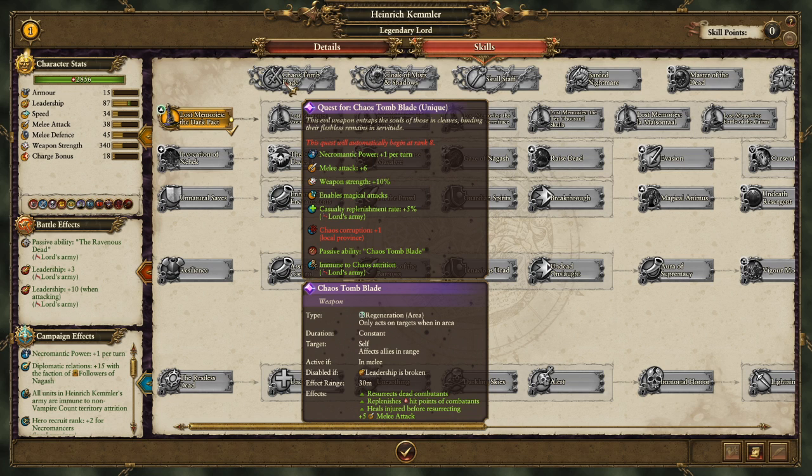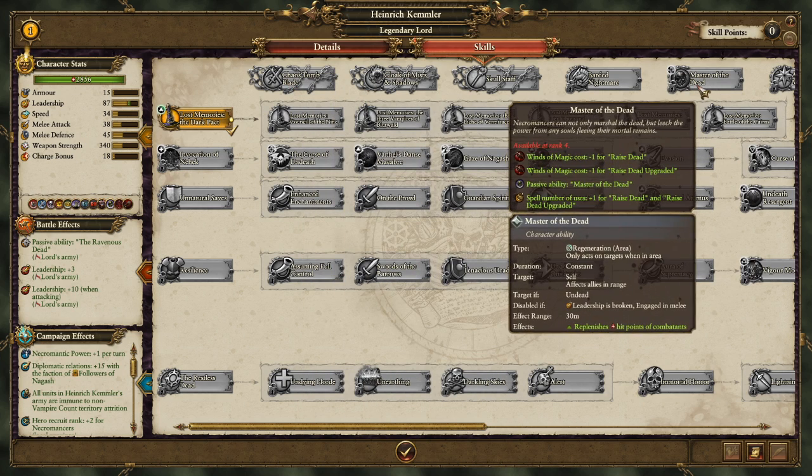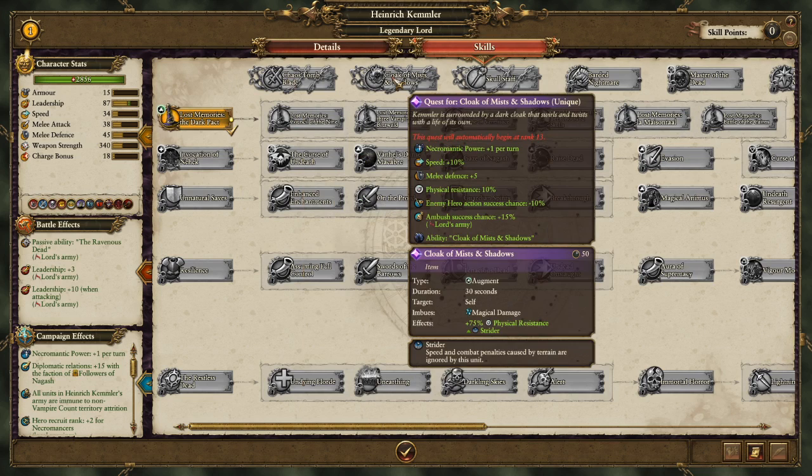Passive ability, Chaos Tombblade, and Chaos Corruption +1 in local province. Chaos Tombblade. Replenishes dead combatants, +5 melee attack. Heals injured before resurrecting. Okay. It's just like Masters of the Dead, but with more bonuses. Cloak of Mist and Shadows. +1 necromantic power. Speed +10%. Defense +5, physical resistance 10%, enemy hero action success chance -10%, ambush success chance +15%, and Cloak of Mist and Shadows gives him, for 30 seconds, 75% physical resistance, and Strider.